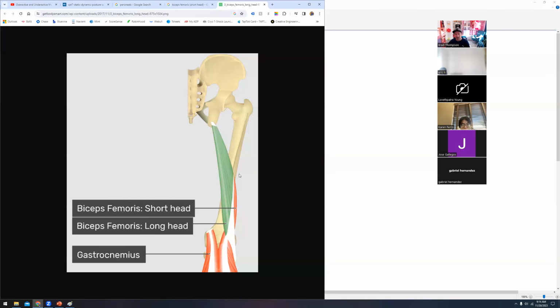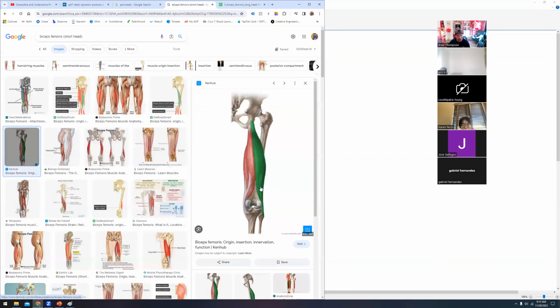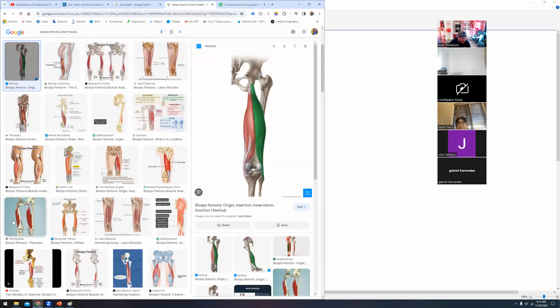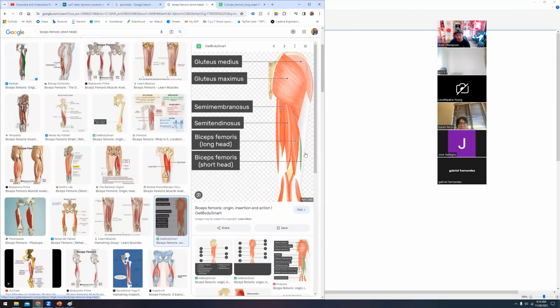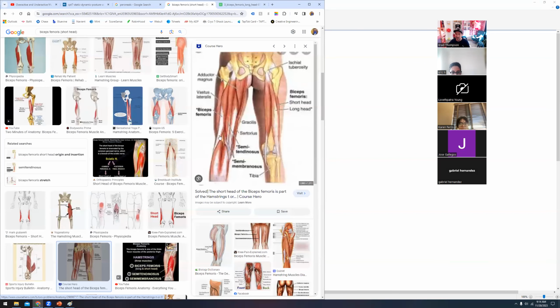And you can even see here, look at where we start to draw the tendon and fascia on the posterior aspect. Actually, Kenhub never draws any of the fascia because they put everything in green. There's a good one, with a slightly more realistic drawing. There we go. You can see there is a lot of tendon and a lot of fascia there.